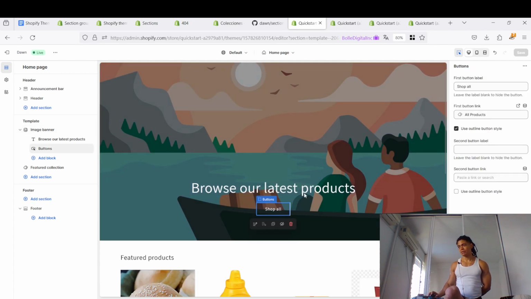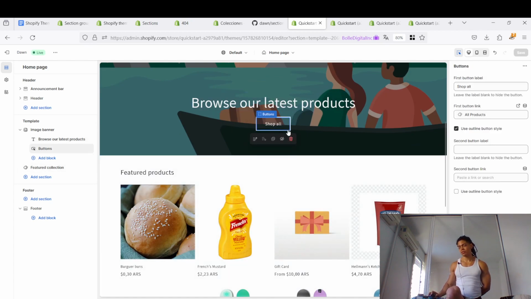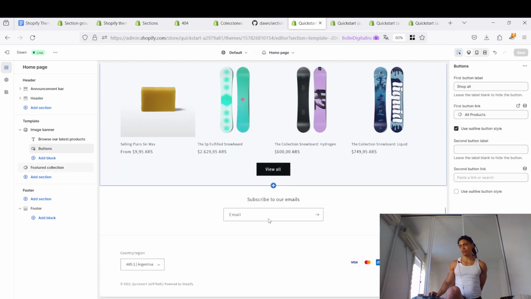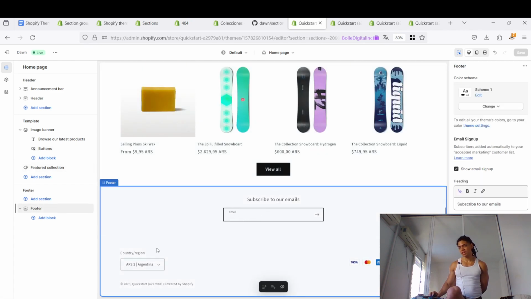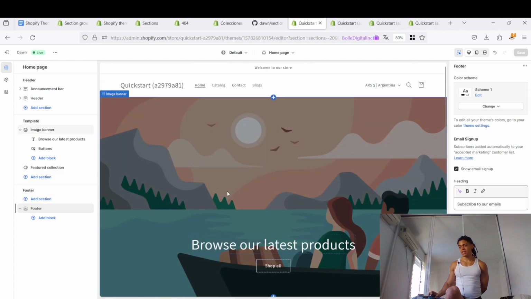You don't have to stick yourself to a fixed template which a theme developer wrote for this particular theme, right?